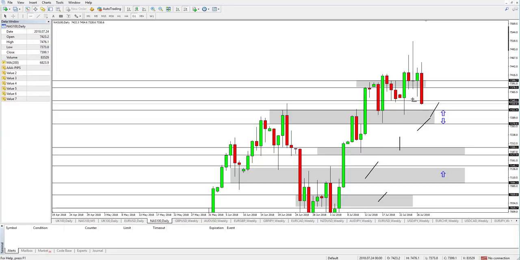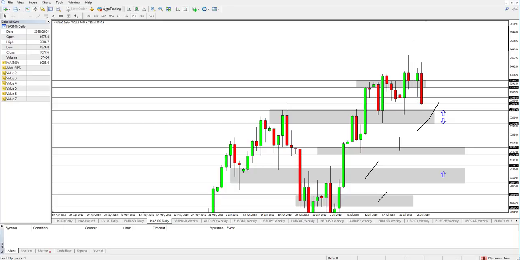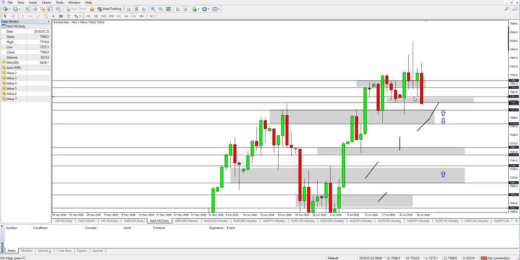Now we have created the level of support and resistance at 7,350 into 7,335 right here. Kind of a pivot between key support and this nice strong resistance level. I'd be happy to look for buys and sells there. I'm not really going to look at it in too much detail because I'm not looking at it as a very key zone. 7,335, 7,350 right here. Worthwhile watching as support and resistance, definitely. 7,380, 7,400, that round number, again, remains key resistance.